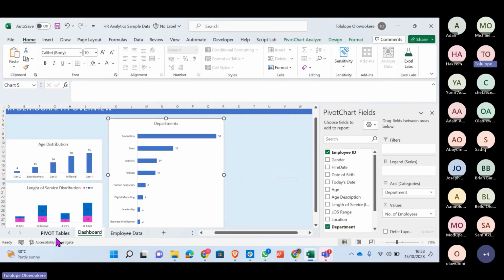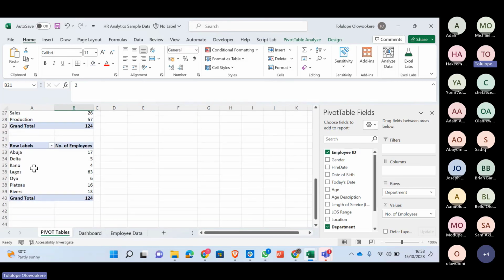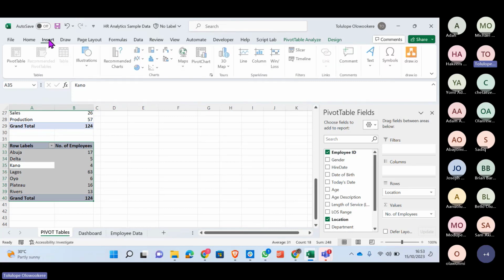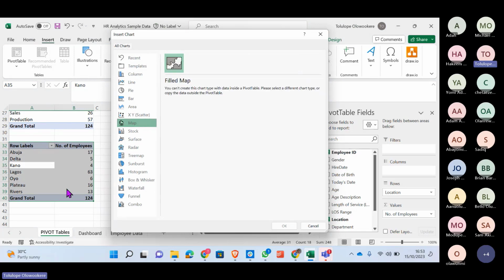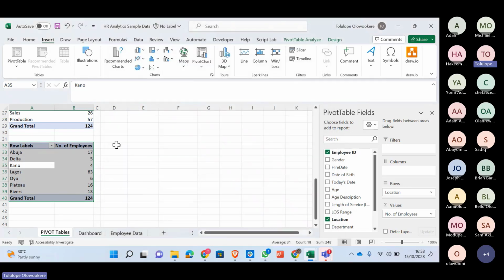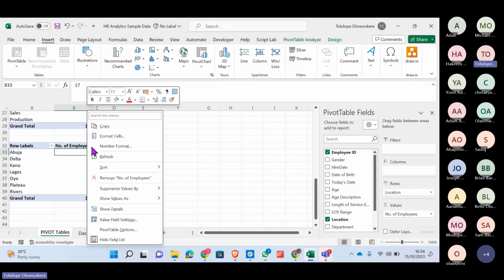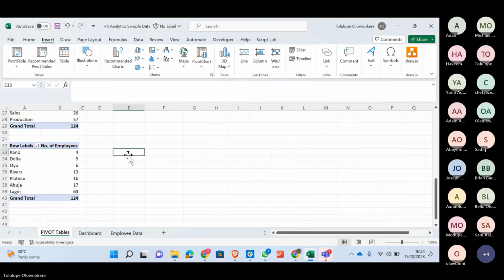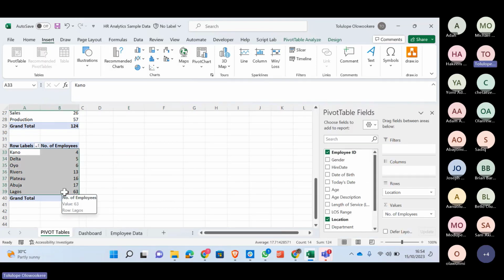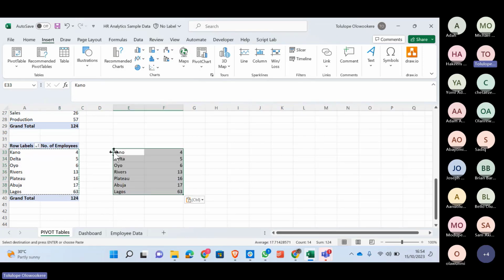Next thing we're going to work on, we have the location, right? So Control A for location. Now I would love to use a map for this chart, but if I click on map, it wouldn't show because it's a pivot table. So what we'll have to do is, first of all, sort this from smallest to largest as I did. Then I would copy this whole data and paste it here without the pivot table. So now maps will work in this case.